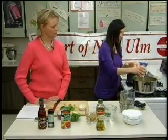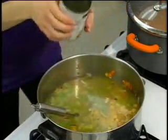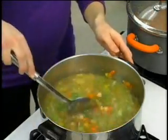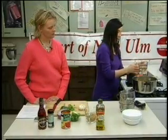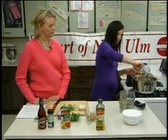And we got the garbanzo beans. And it does kind of splash a little, so you got to be easy when you're adding your ingredients because there's a lot of liquid here. And then a great way to cut down on some of the sodium is to add water as well instead of just pure chicken stock. So I'm adding 2 cups of water as well.